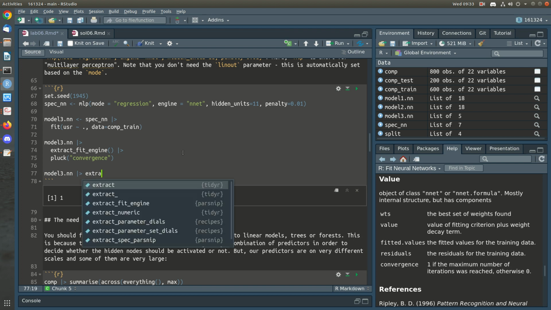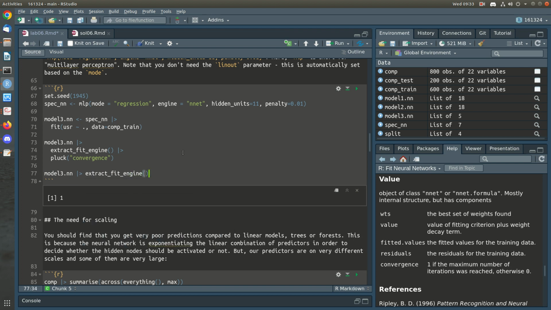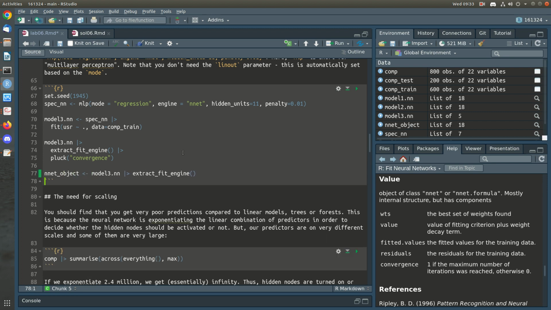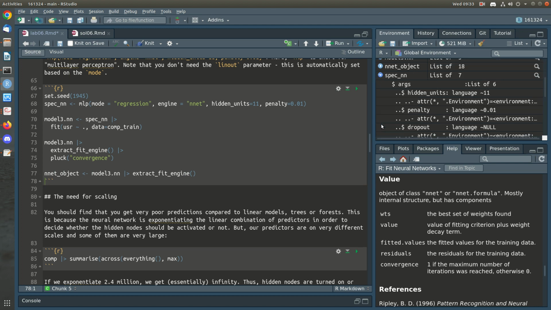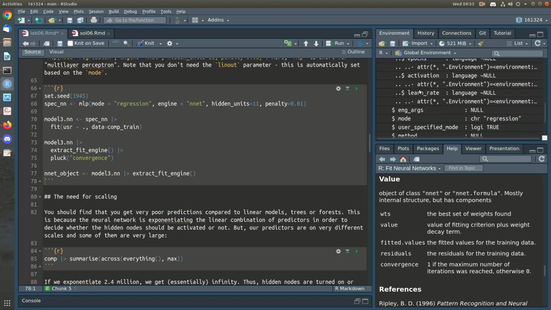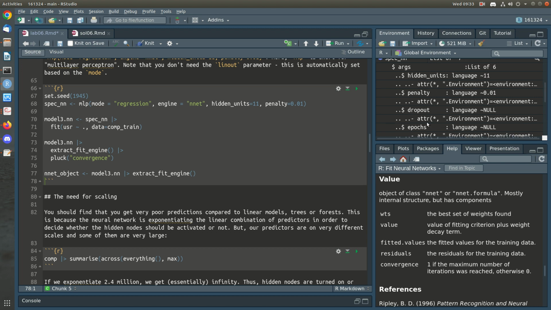So if we run extract fit engine, and then save that object, we could call it the nnet object. Now you can see the nnet object is a list of size 7, and inside it you've got a bunch of stuff. You've got an args argument, which itself is a list. That's the arguments that were passed into the nnet function.